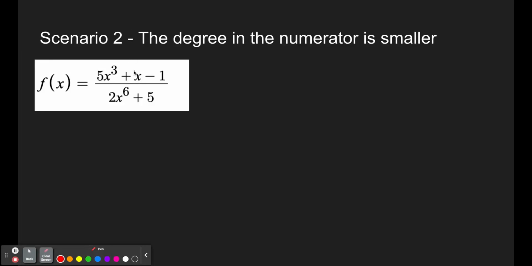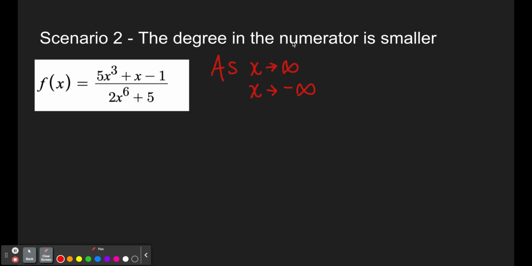In this video, we are once again going to determine the end behavior and the horizontal asymptote of a rational function just by looking at the equation. So what we're looking at to determine end behavior and horizontal asymptotes is what happens as x approaches infinity and as x approaches negative infinity.